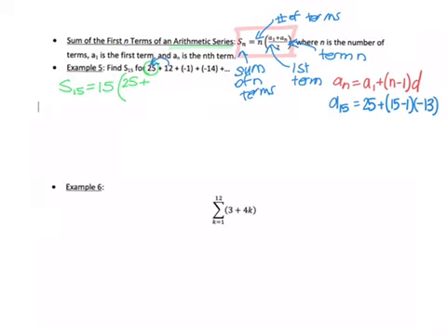Now we would need to either substitute all of this into your calculator like we talked about last time, or simplify this using order of operations. Either way, whatever you want to do, we need to find that value. If we start order of operations here, 14 times negative 13 would give you negative 182.